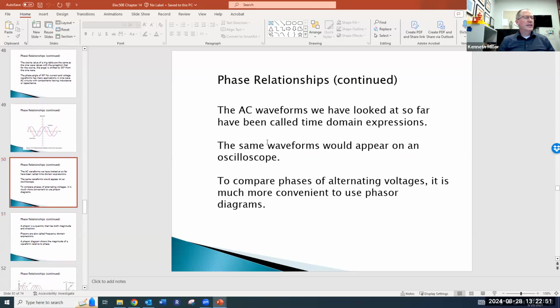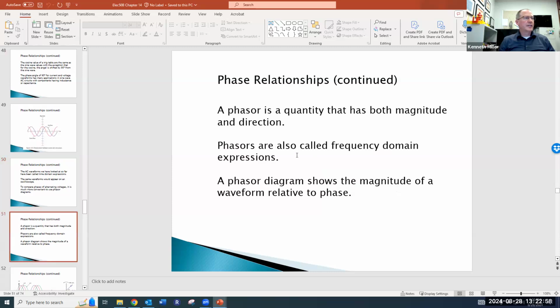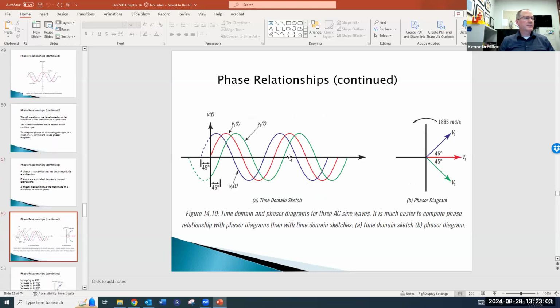Now, when we're looking at our oscilloscope, we want to make sure that they're on the same time frame, same time frequency. So here is where we have 3 signals, right? V1, V2, and V3. And if we show those in a phasor diagram, it looks like this. So the phasor diagram, this is time base, and then this is the phasor diagram.